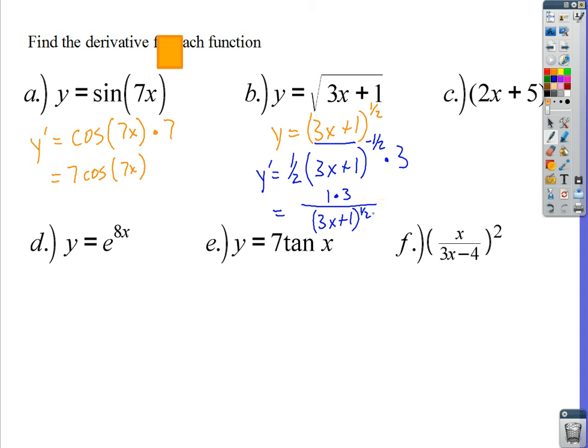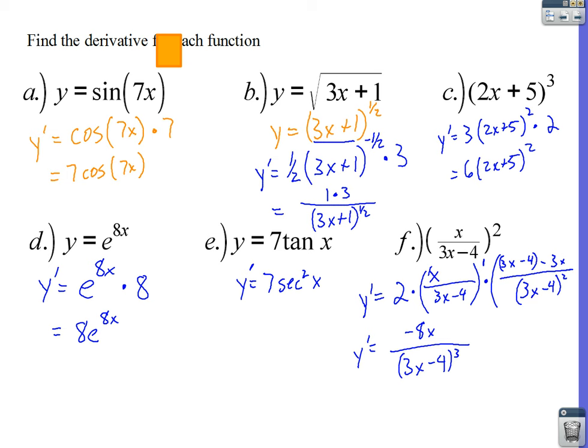I want you to take some time and do these next 4 and see if you get the same answers that I do. All right, so I'm going to pause the video. Here we go. And bam, there they are, all those wonderful derivatives. Okay, so take a look at them, check them to see if they work for you. Especially F. There's a lot going on here in F. So take a look at that. If it works for you, great. If it doesn't work for you, come with those questions.